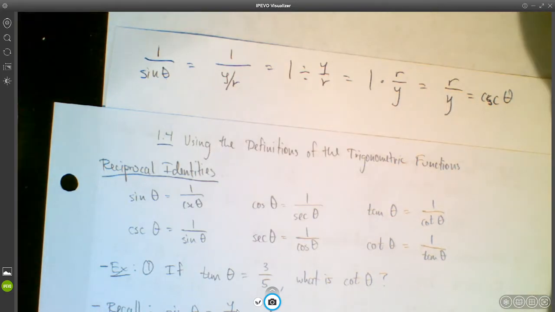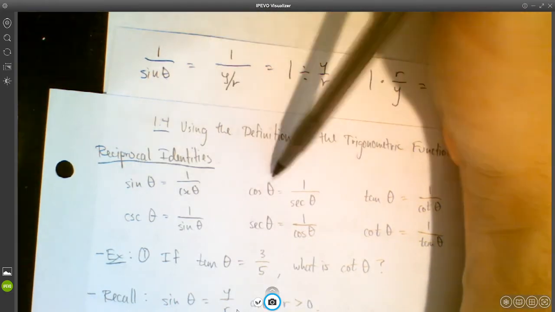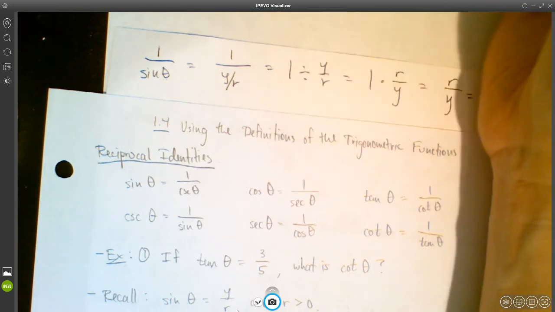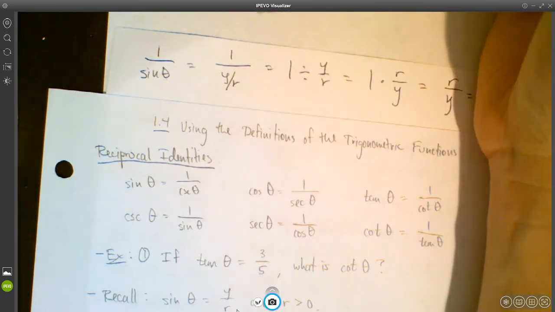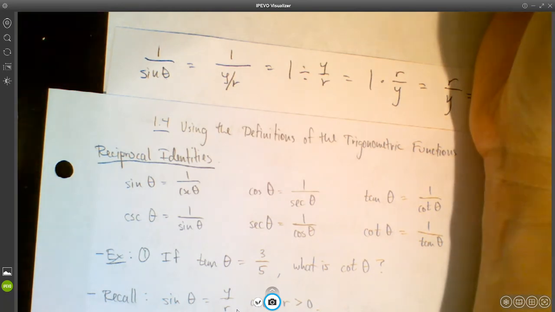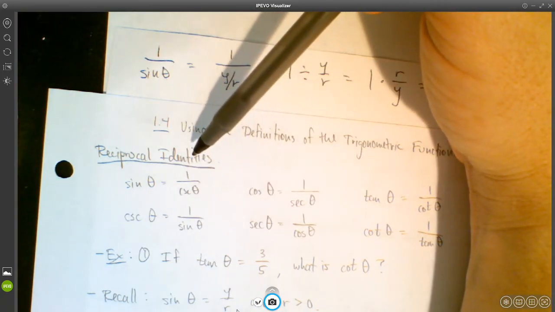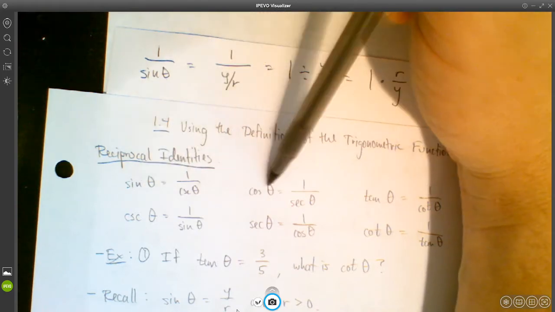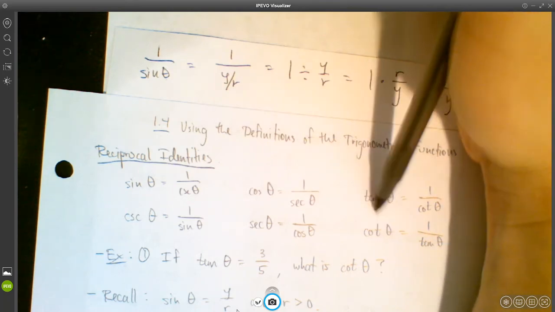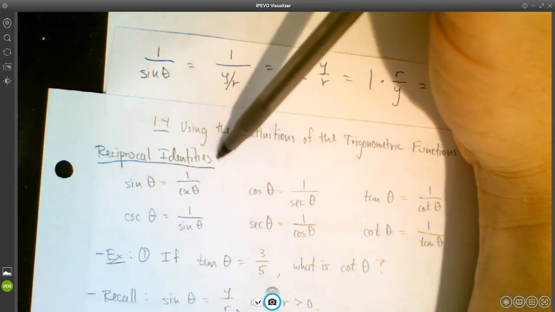Now you might think, well, why do we call these things the things that we do? Why aren't sine theta and cosine theta reciprocal identities? Well, they're not reciprocals. They are co-functions of one another, and we'll talk about the co-function identities not today, but a little bit later on. I think in chapter 2 we talk about the co-function identities, and so you'll see why sine and cosine are related, why secant and cosecant are related, and why tangent and cotangent are related via co-functions. But for now we're talking about reciprocals, right?